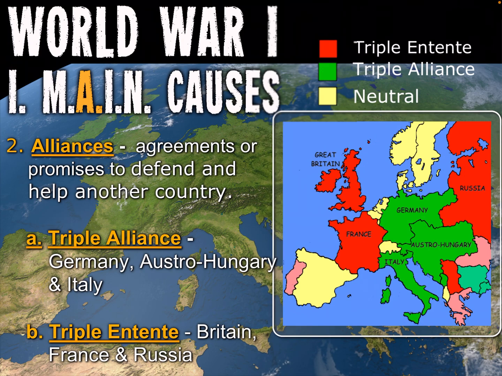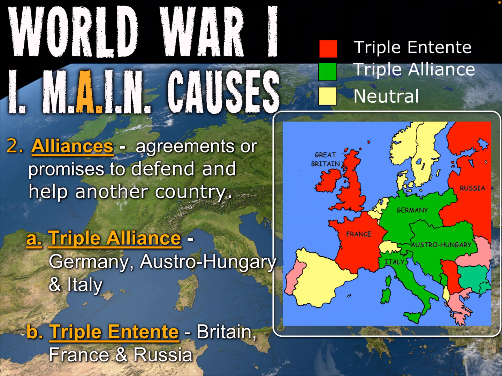So alliances would be the next one. Alliances led to distrust among the great powers, and they caused countries to sign treaties together to pledge that they would defend one another in case of a conflict. So these alliances were intended to create powerful combinations that no one would dare attack. Gradually, 2 huge alliances emerged. This alliance system had been designed to keep the peace in Europe, but it would instead help push the continent into war.